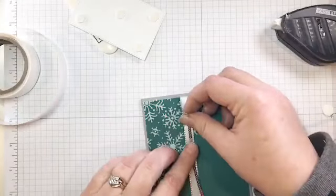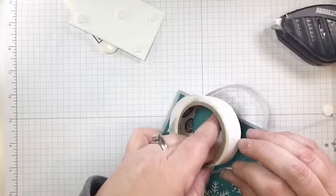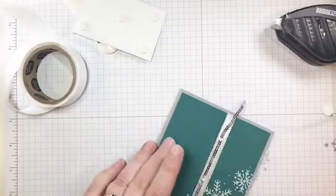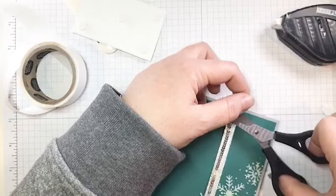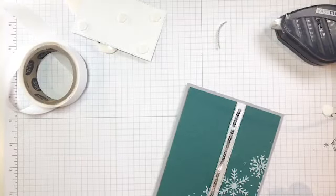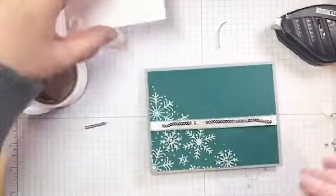All right, I'm going to put this on. And we're going to put this other end on. This is a save. This is, again, if there's a mistake to be made, I have made it. This is how to fix your mistakes. Okay, and then we're going to trim off the ends and just kind of let those hang. Like that. There we go. Okay, and then we can pop our label on.